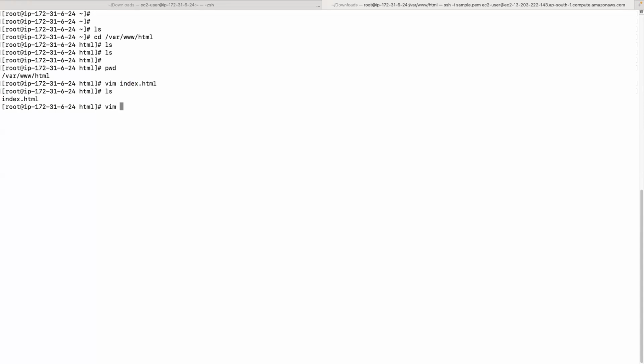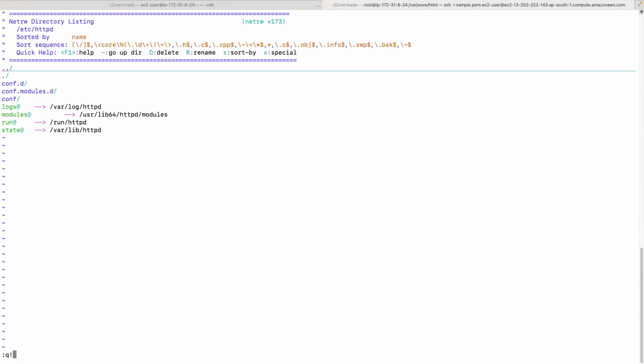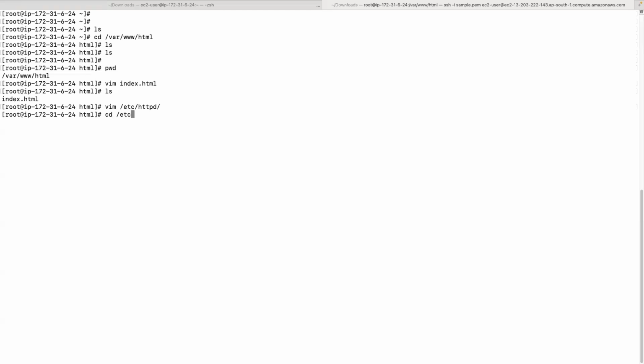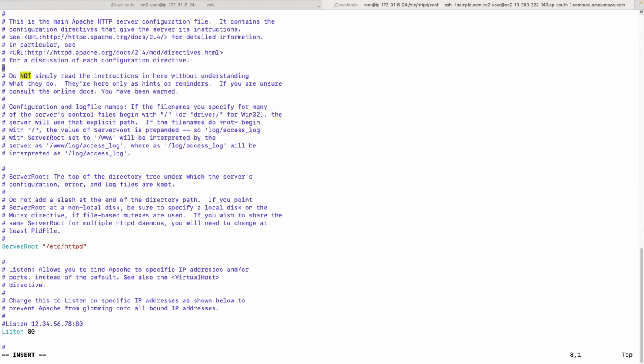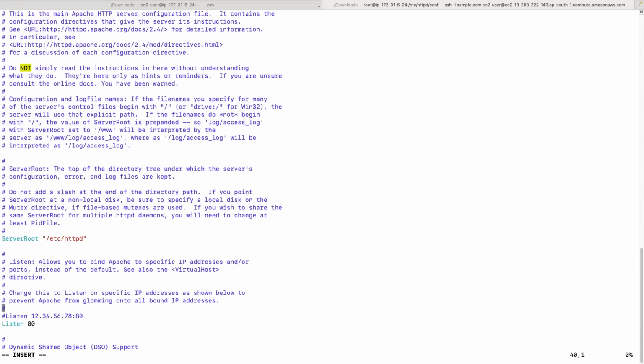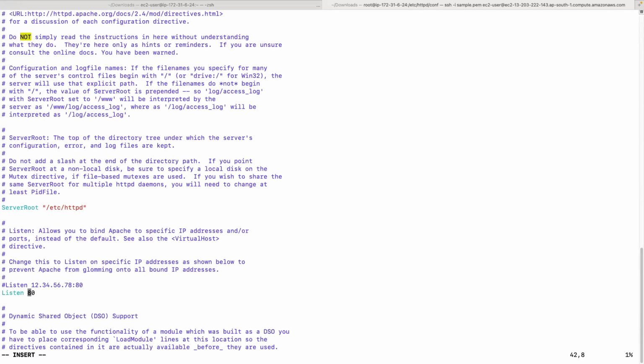Again, one more thing you can do. If you want to change the default port also, you can go to etc/httpd. Oh, sorry, that's a directory. You have a file called, inside the conf folder, httpd.conf. Right? This is where the default ports are configured. If you want to run this on some other port, you can change it here. Do you see Listen 80? Let's say I would like to listen on port 90.